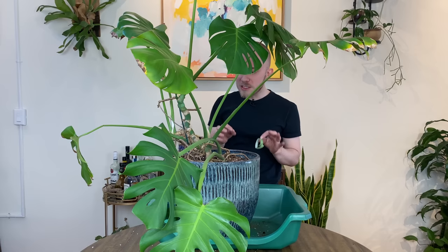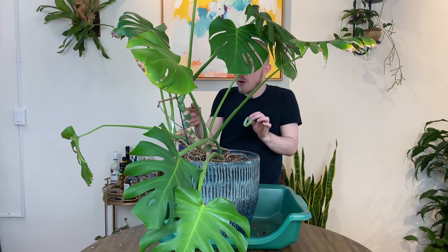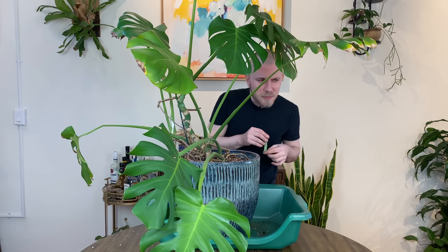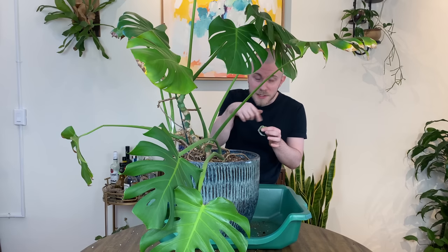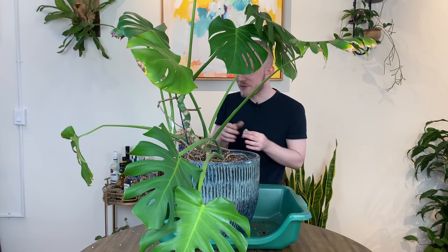If you do need to really strangle an appendage to hold up your plant, instead of using this Velcro, use rubber plant tie. I don't know what it's called. I don't know if there's a name for it. It's just wire that's covered in rubber. It's exactly what's used on orchids. If you've ever bought an orchid that's been in flower and there's a little stick holding it up and a little piece of rubber tie holding it up, that's exactly what I'm talking about. Sorry, I don't know how to explain it.